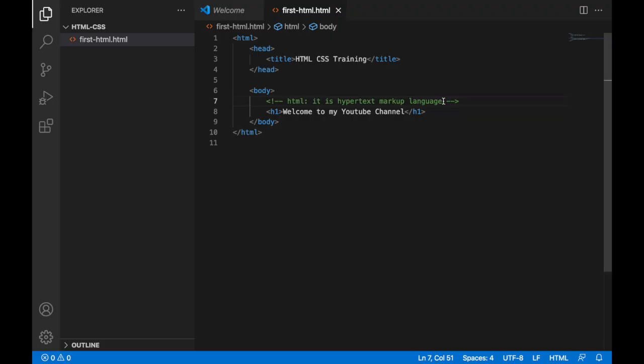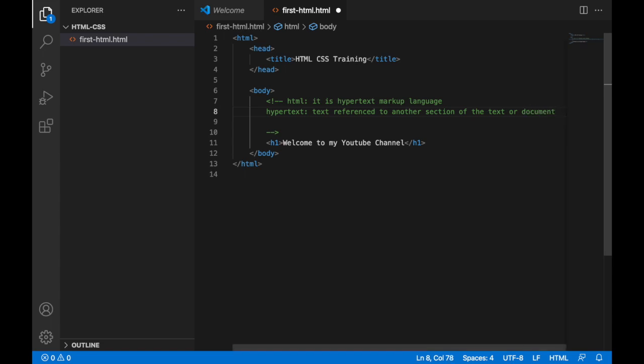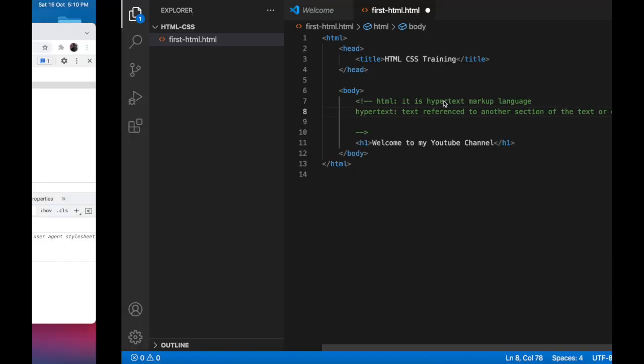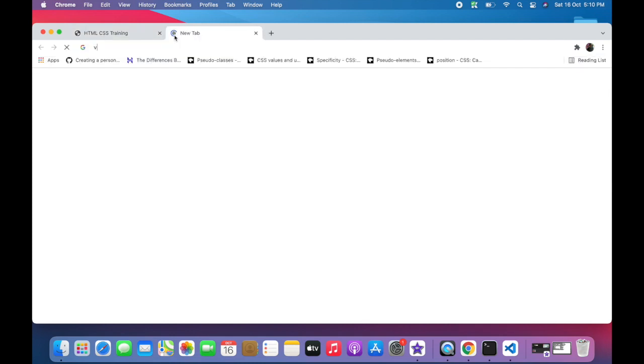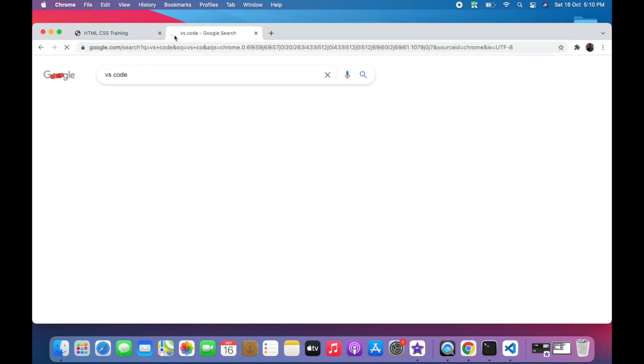Now let's understand what a hypertext is and what a markup language is. Hypertext is just like any other text, a reference to another section of the text or document. So hypertext is basically text that references another section of the text or the document. If you want to see a live example, just go and write anything, and see what happens. You're going to see a page.